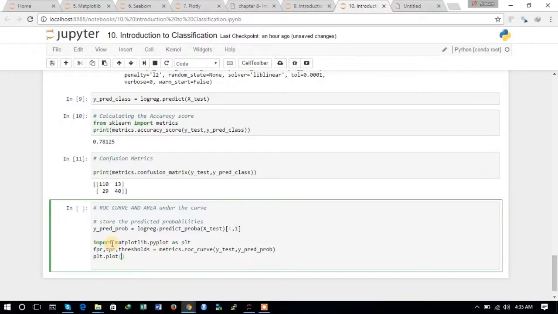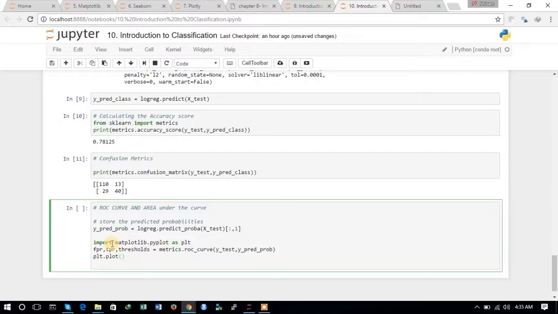In the ROC curve, what we do is plot a curve between the true positive rate, which is the sensitivity, and the false positive rate, which is the specificity.